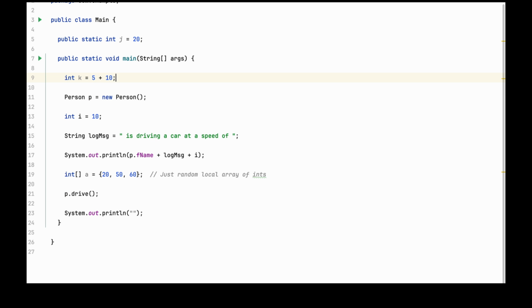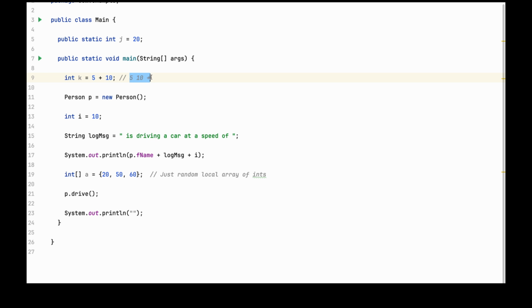So we are effectively doing some calculations here. Within the bytecode, first of all, this expression is represented, let's say, as a postfix notation, in which case in the bytecode we will have it as 5, 10 and plus. This is a postfix notation where the operator comes after the operands.